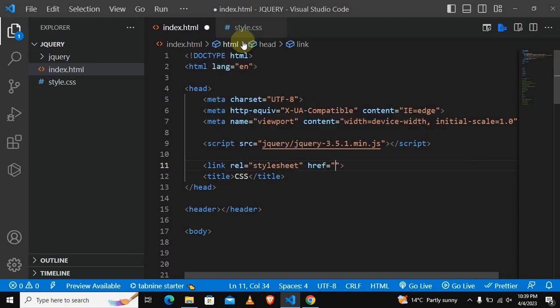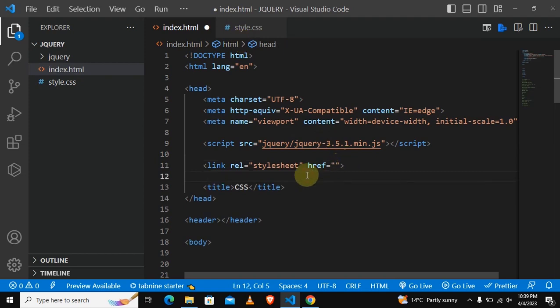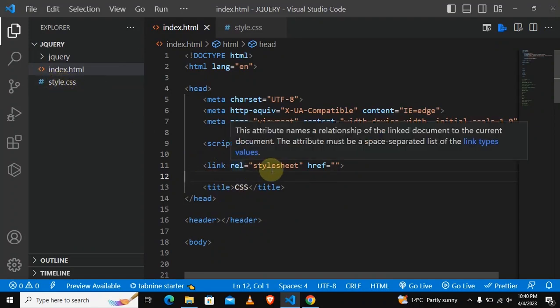Let's quickly click here. As you can see, this is how you link an external style sheet. So you open a link tag. The link tag is one of those HTML tags that doesn't have a corresponding closing tag, so it ends here. This is how you write a link tag. The relationship tells us the relationship between this HTML and the document that we are going to link: it's a CSS, a style sheet.